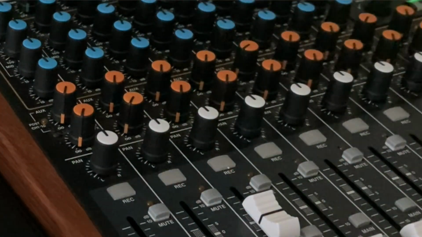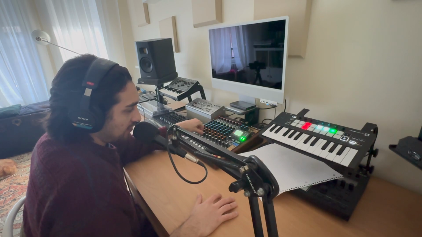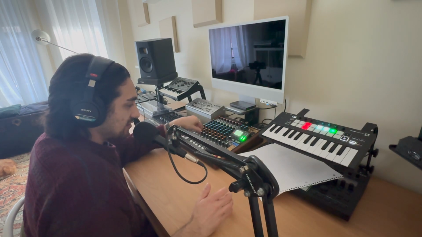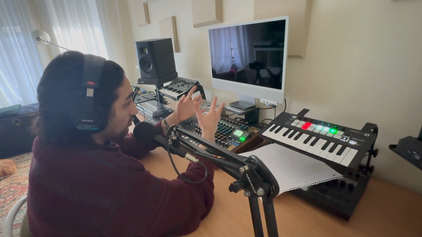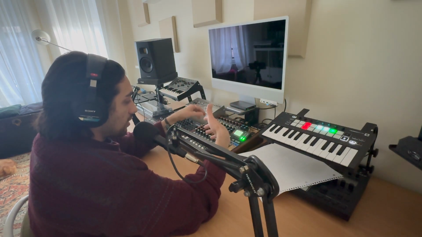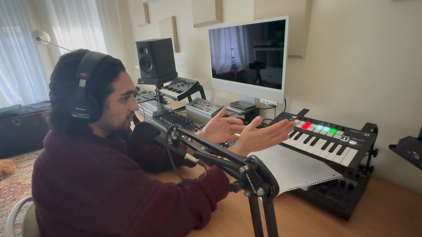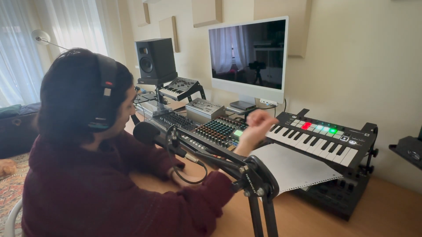I'll put one on the far right. Hopefully you can hear that. And then one on the far left. What this is doing is giving me the ability to separate instruments and make the sound field seem larger than it is. You can make drastic instruments be on completely one side and the other.